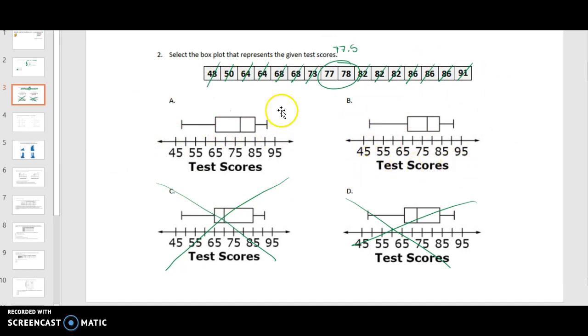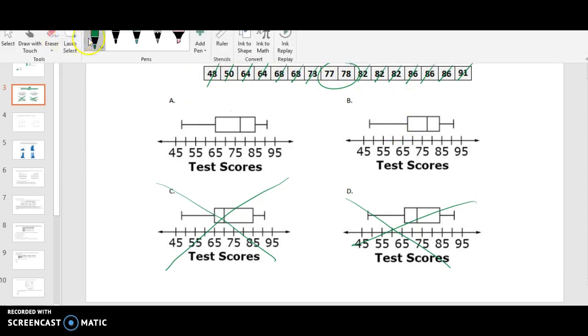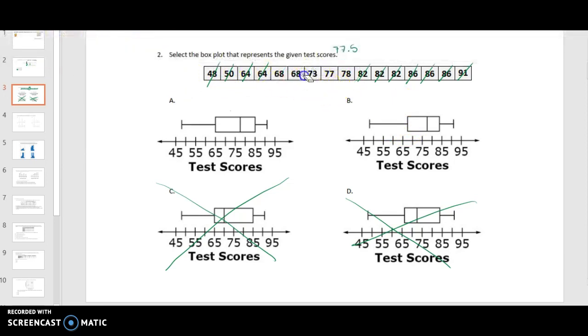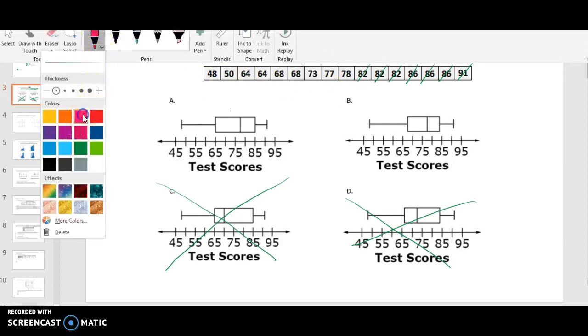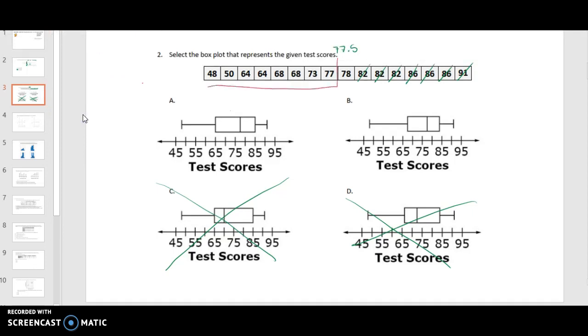So we're going to try to figure out where this line is supposed to be, which is the lower quartile. Okay, so I'm going to go ahead and erase some stuff. Choose a different color. We are talking from here down. Now we have to find the middle of this. All right, so it's 64 and 68. Remember, we have to find the exact middle. Between 64 and 68, it is 66. So now we have to find one of those that is 66.